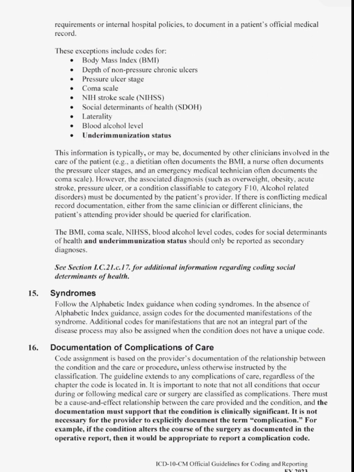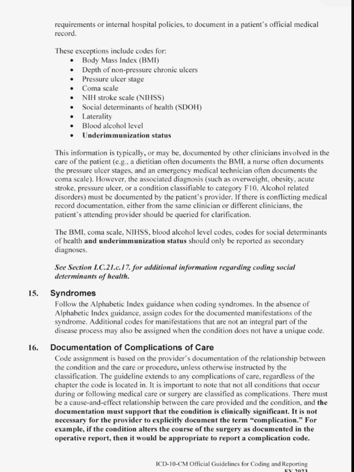This information is typically, or may be, documented by other clinicians involved in the care of the patient, e.g., a dietitian often documents the BMI, a nurse often documents the pressure ulcer stages, and an emergency medical technician often documents the coma scale. However, the associated diagnosis, such as overweight, obesity, acute stroke, pressure ulcer, or a condition classifiable to category F10, alcohol-related disorders, must be documented by the patient's provider.